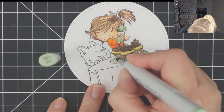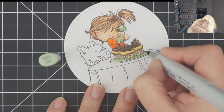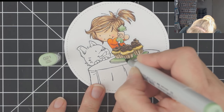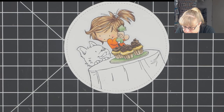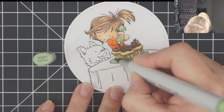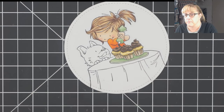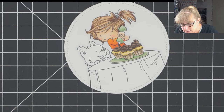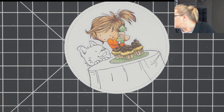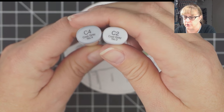Okay, so I'm going to go back again with my G21. And then I think I soften this edge right here with my YG61. So let's soften this up just a little bit. Okay, so far so good. Let's see, what do we do for the little tip here? Okay, so for the little tip on the frosting bag, we're going to use C4 and C2.